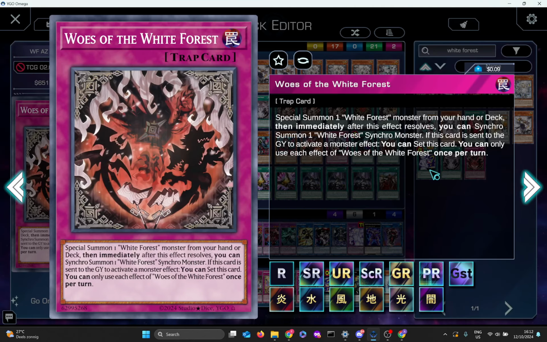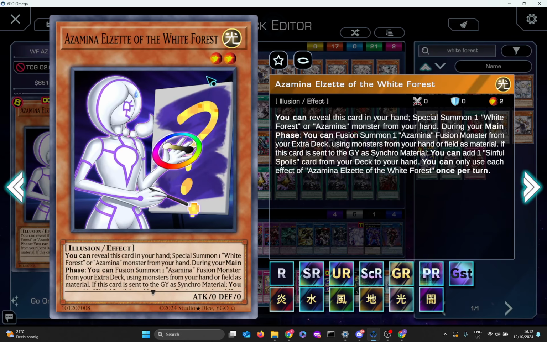But basically what I'm saying is that as long as there's a target in your deck to summon out for this card, you can at least do something. Even if you aren't able to synchro summon because you don't have enough monsters on field, you could still bring out, for example, like a Sylvie, and the Sylvie would give you a search for something else.